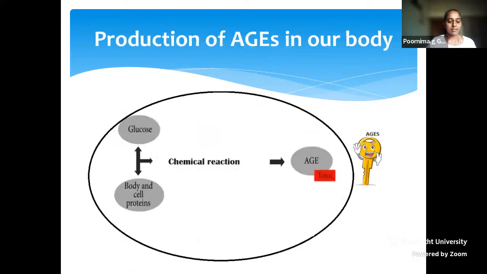Advanced glycation end products are the ligand to RAGE, or we can represent it as the keys. These AGEs are produced naturally inside the body when glucose and proteins undergo a complex chemical reaction. The formation of AGEs takes many hours to days, and many types of AGEs are formed. These AGEs are very toxic. When they bind to RAGE, they cause inflammation and damage. They can also bind to long-lived proteins present in the skin and the eye, which cannot be removed and accumulate over time.